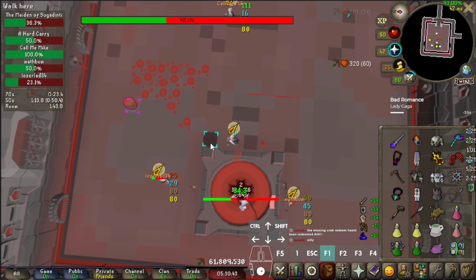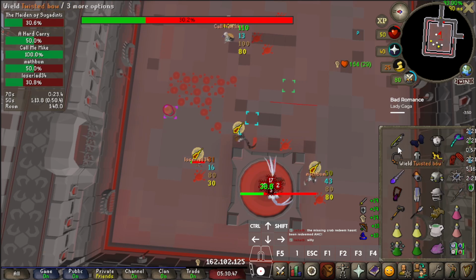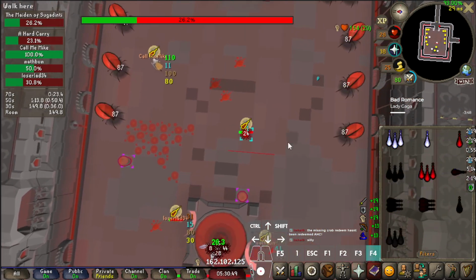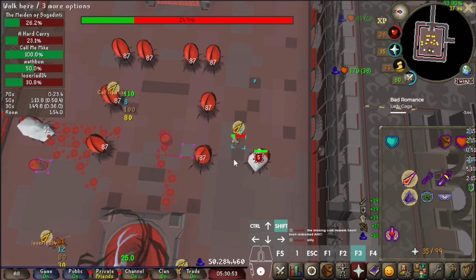You should be using your scythe here, Loser Lad. You got full oath plate and a scythe. Stand boss.